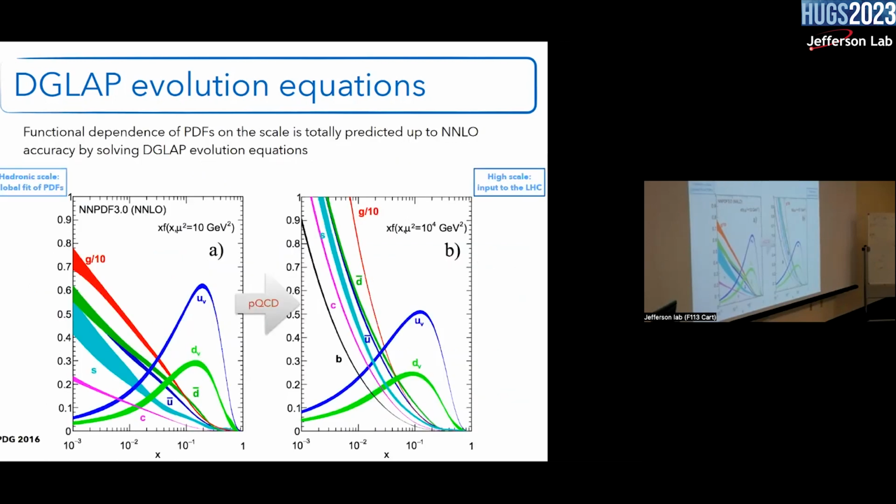To conclude, tomorrow I tell you how people find these functions and their error at a given energy. It means that by solving the perturbative QCD equation, you can evolve them to any other scale. So once you know them at one scale, you know them at all scales, okay, in the collinear picture.